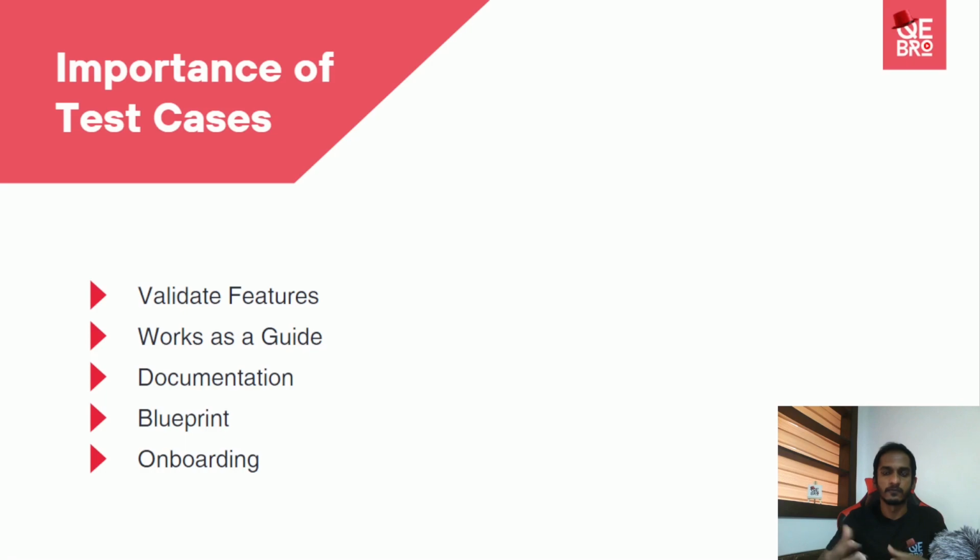And also for another project, let's say we have a third party integration or an SMS gateway. So this is a completely new project, but in that project also we are using the same third party integration for the SMS gateway. So now we can use that particular component and the test cases related to that component and reuse those things. So again the previous test cases will work as a blueprint. So that is how you can use test cases as a blueprint, or how to reuse the test cases.